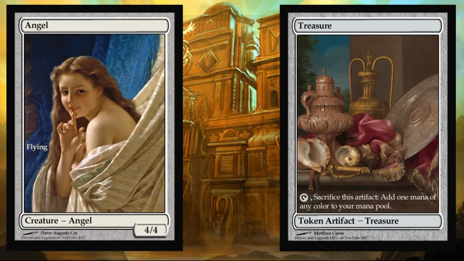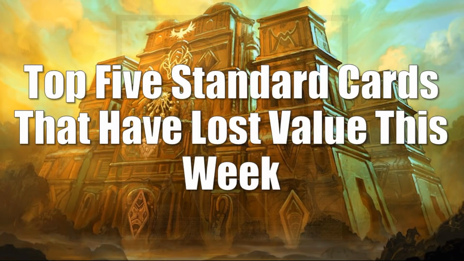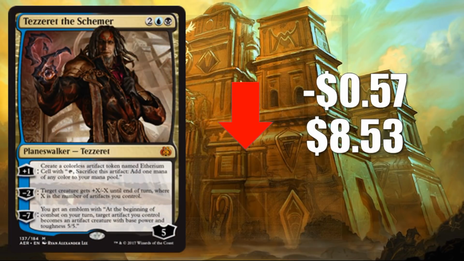So that being said, let's get into it. We got a lot to talk about. We're going to start off with Standard with the top 5 cards that lost value this week. Coming at number 5, Tezzeret the Schemer, down 57 cents to $8.53.